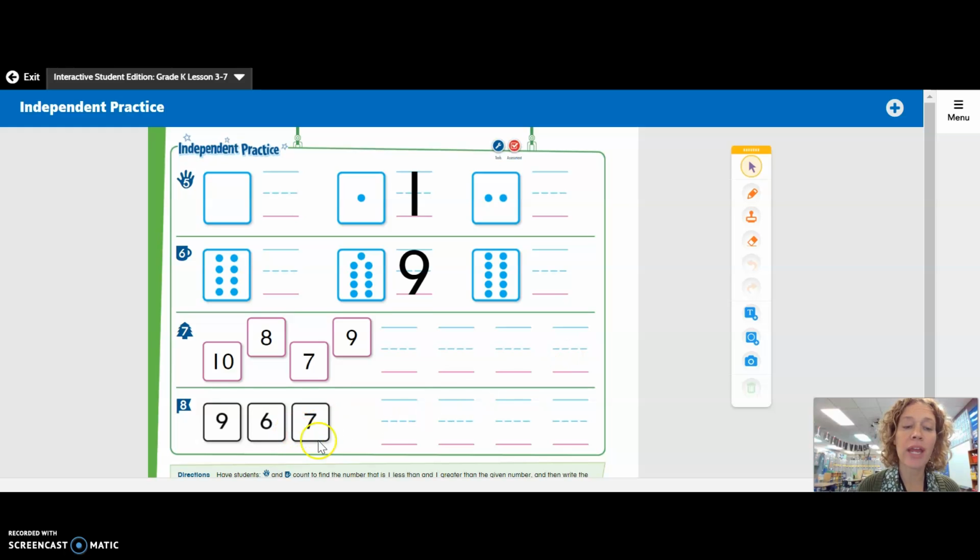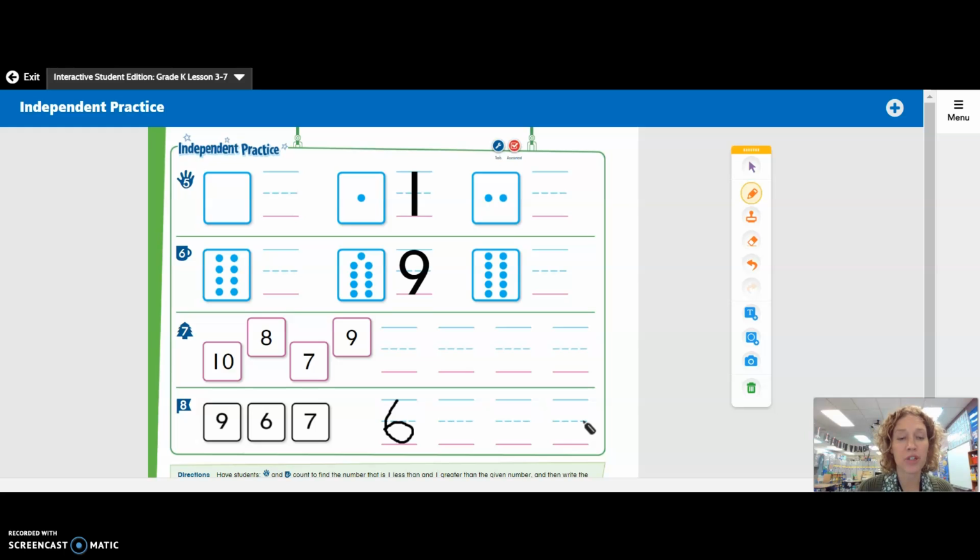All right? Number 8 is a tricky one, but I think you can do it. There is, look at here, 4 spaces. 1, 2, 3, 4. And there's only how many numbers here? 1, 2, 3. So we're missing a number that has to be in here, okay? So you got to figure it out. So put the smallest number here, which would be what? 6. You're right. Let me get this up here. Help you out a little bit. 6. And then you have to figure the rest out. What's 1 more than 6? 1 more than that. 1 more than that. See if you can figure that out.